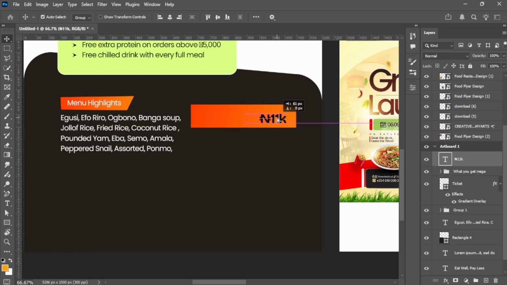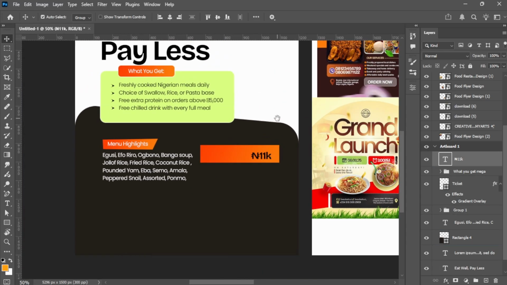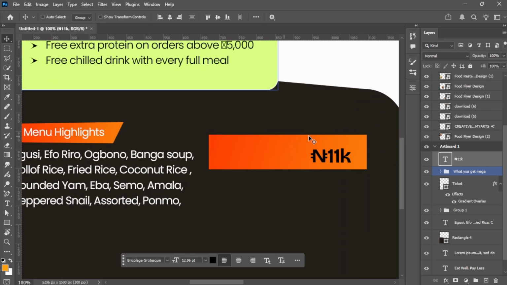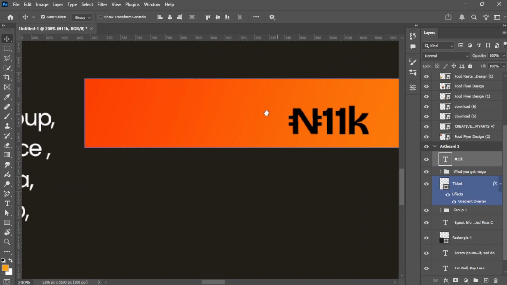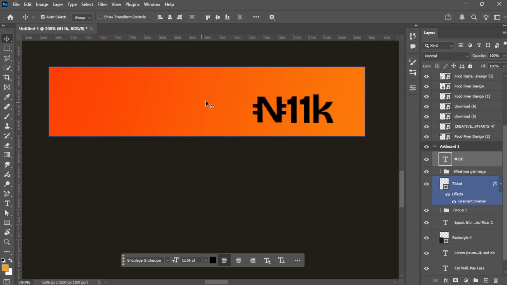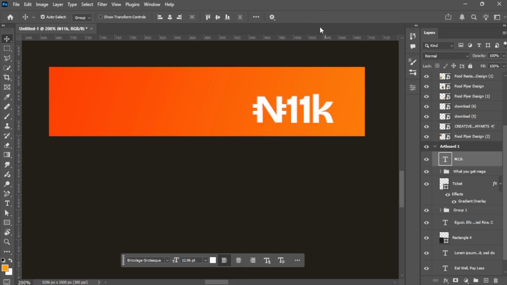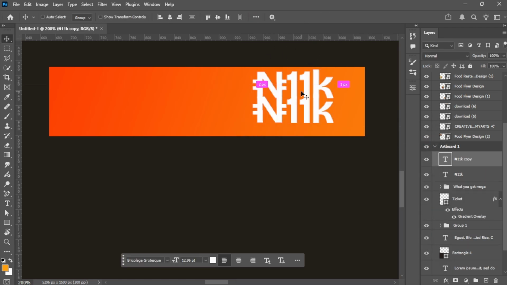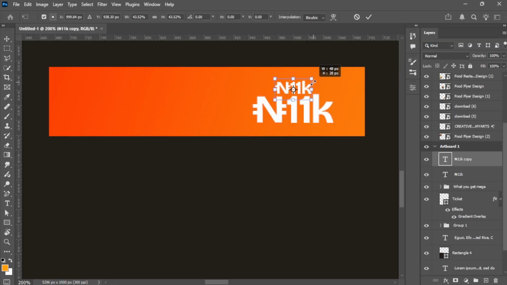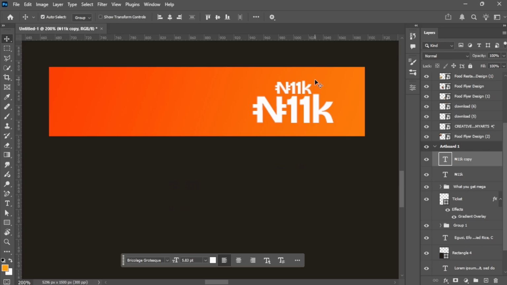So this is right. I can bring this here. I can leave it on black, but we've been using white, and I think white looks good actually. That's the advantage of this specific gradient. It looks so good with black and white. So we come to 11k, double click, change it to white, and next we have to duplicate and reduce the size. And what was the initial price?